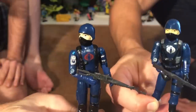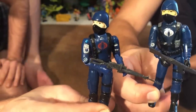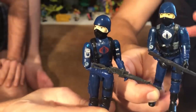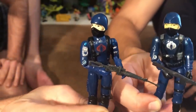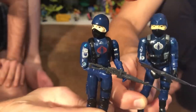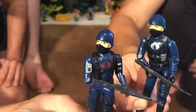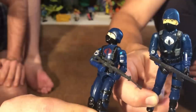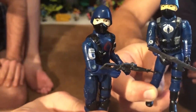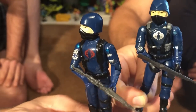And red and blue only really work, as far as I'm concerned, in the Cobra uniform. They're clashing colors in every other respect. But here, you've got a sea of blue and a splash of red. It's perfection. It's incredible. Oh, man, the detractor will always be the very potato-y heads. Yeah. That was a sign of the times. You can't knock it. These head sculpts were probably produced in 1980 or 1981. They certainly beat out everything that was around at the time, from Star Wars, for instance.